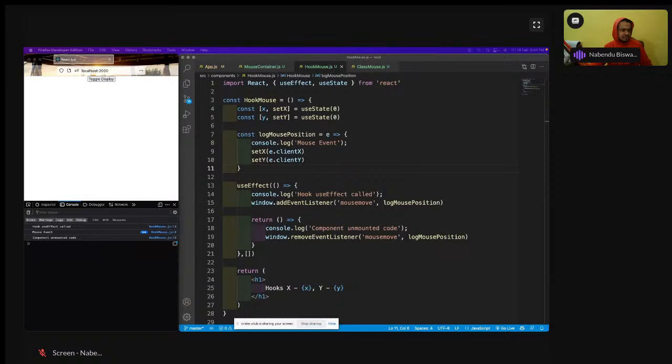And now the next thing we are going to learn is doing an API call with useEffect, because one of the main uses of useEffect is to do the API call. We've seen that we did the API call in componentDidMount, always when the component is mounted, because 99% of the time the API call is done when the component gets loaded, only the first time, not other times it is loaded.